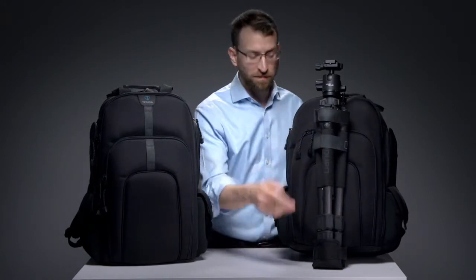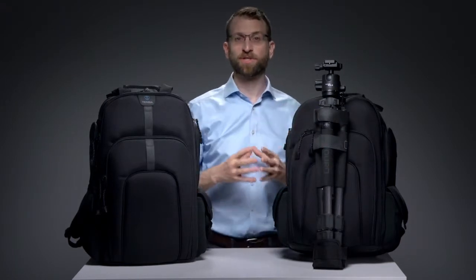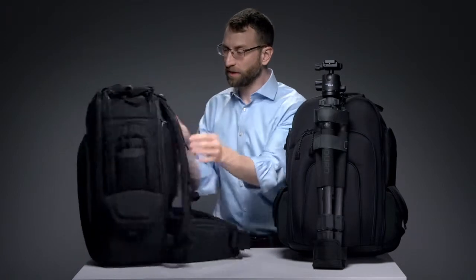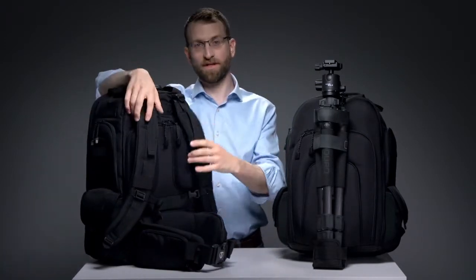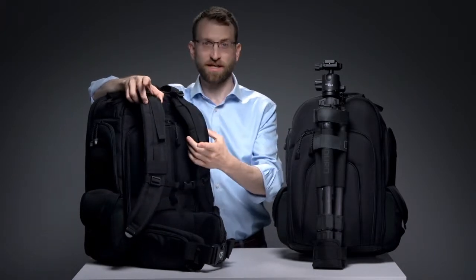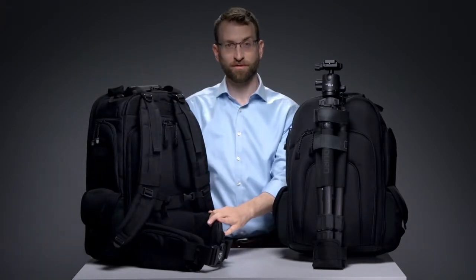Because we're always listening to feedback from our users in the field, we've recently made some tweaks and upgrades to the Roadie backpack. The bag now includes a built-in tripod carrier — pull the pocket out from the bottom, add these two straps to the front, and you can securely carry virtually any size tripod. We've also upgraded the harness to Tenba's new pivot fit harness straps, which automatically adjust to different shoulder types and shapes. The hip belt can be removed when not needed.